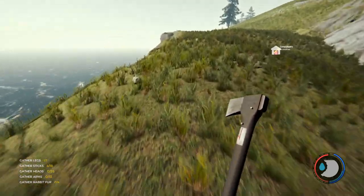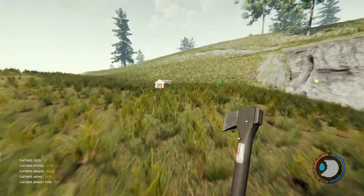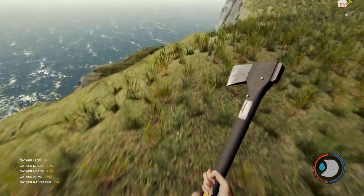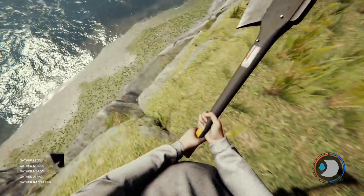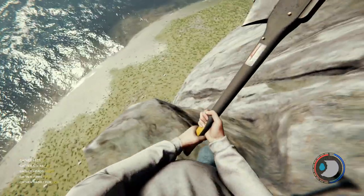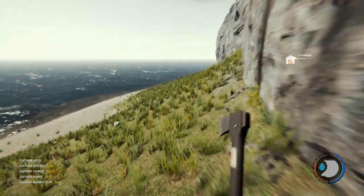Hey, Danny, you can just let me get down. Yeah, I know, but I'm just getting some logs. Oh, I don't think you can carry the logs and go on the zipline, right? No. It's cute, you know. I think so, but no.